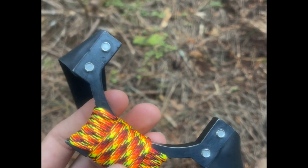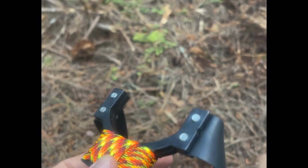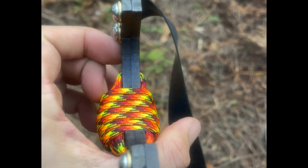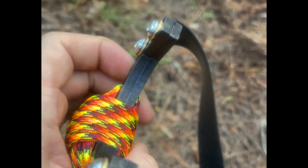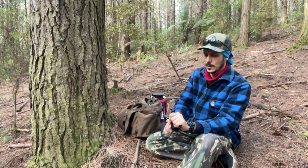And then I guess the fifth thing that makes it a good slingshot is the ability to have a very firm grip. The handle is a decent width, and I can get my fingers all the way around it, and when I hold the slingshot, there is no doubt that that slingshot is going to stay in precisely the position that I'm holding it in.